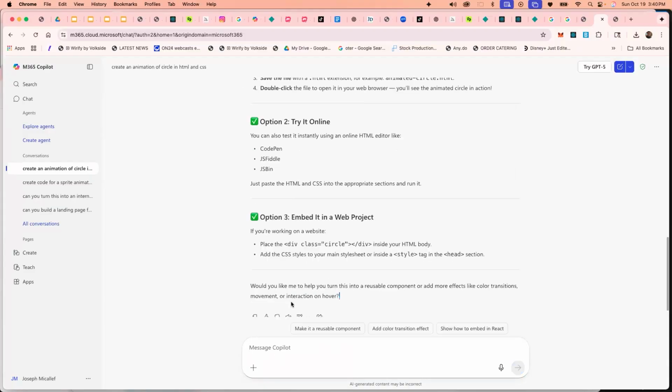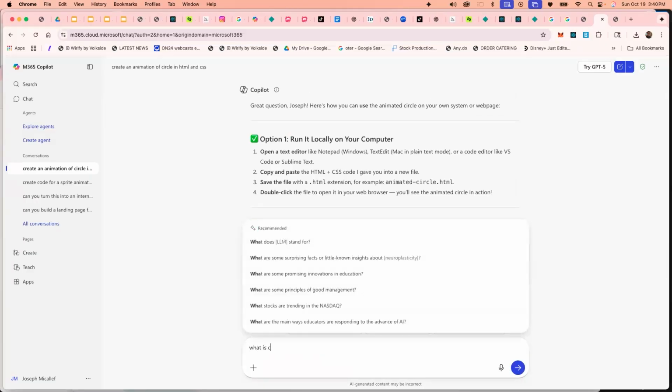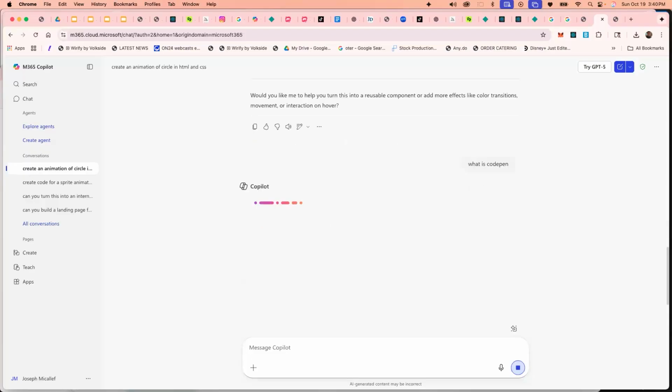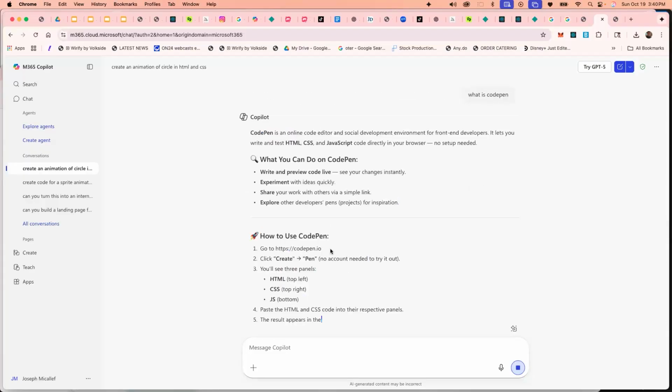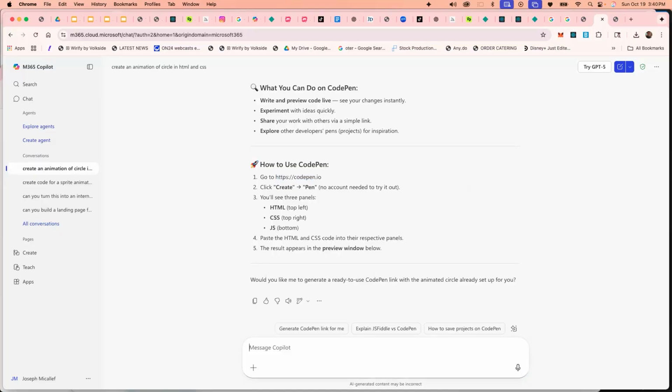It's giving me some options here. So it's giving me different options, and then it will say, well, CodePen. What is CodePen? This kind of takes you on your discovery journey with AI. So there's basically a website called CodePen that will let you upload code to it. It acts like an IDE. But there's interaction that occurs, right? You're trying to figure out how things work.